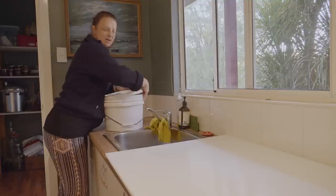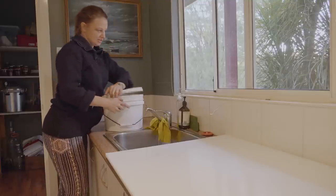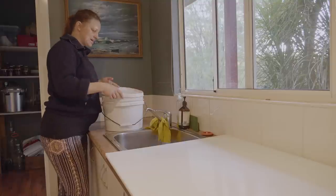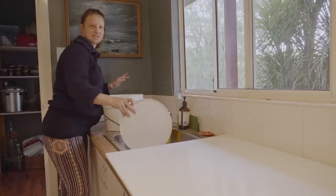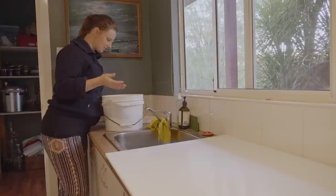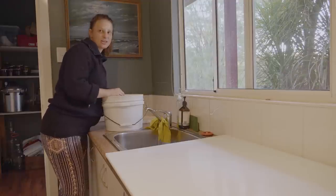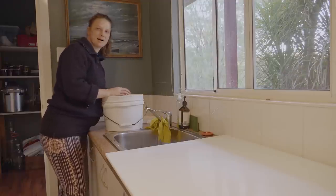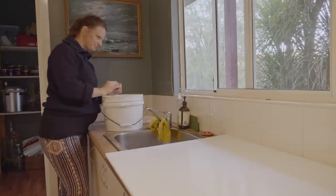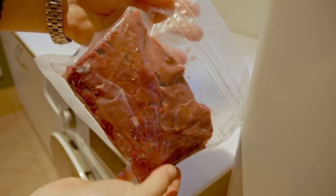So I've got a nice setup here in the laundry just to process. I put all the offal in here, so the liver, the hearts, some of the skin is all sitting in here in some ice, so it's time to dry it off and vac seal it all up into bags and also clean it up, because I just didn't have time to clean it up and not good light and everything outside there in the shed. Nice 500 gram pack of liver.